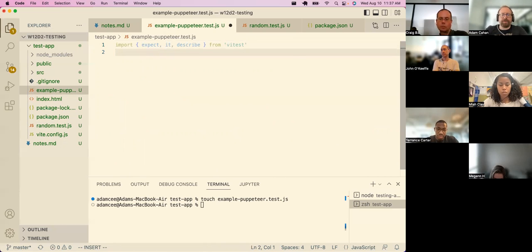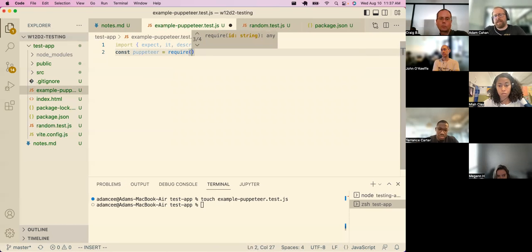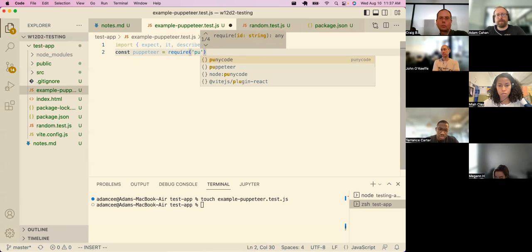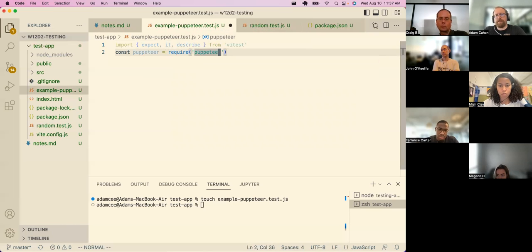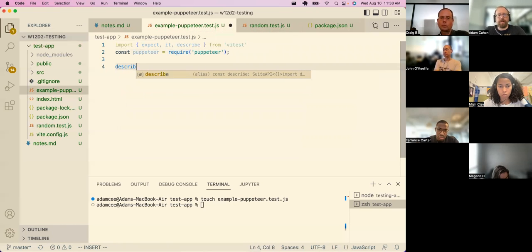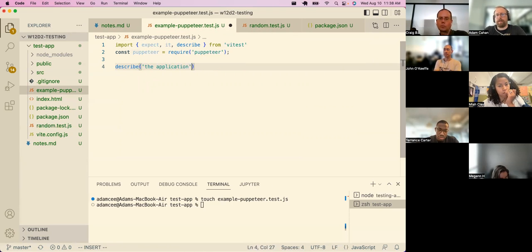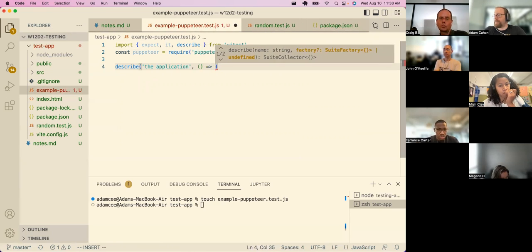We're also going to need to use the Puppeteer NPM module, which we have to import the old school way. I believe it's called an ES module, so we have to use this require operation. And I'm just going to build out a little bit of example code so we can see what's going on. And I hope this is going to be really cool.